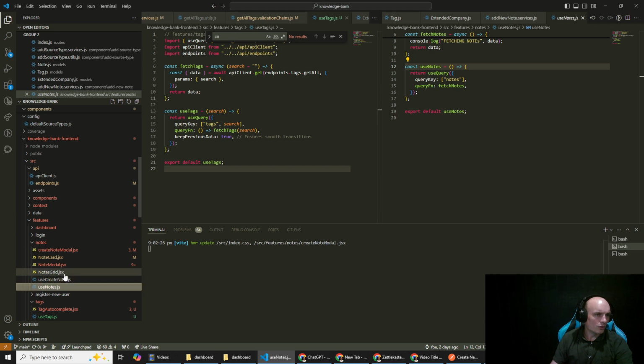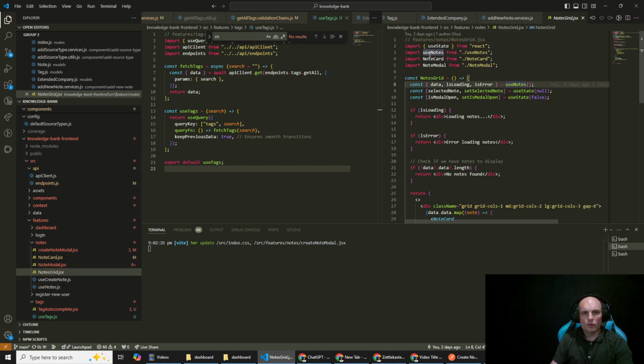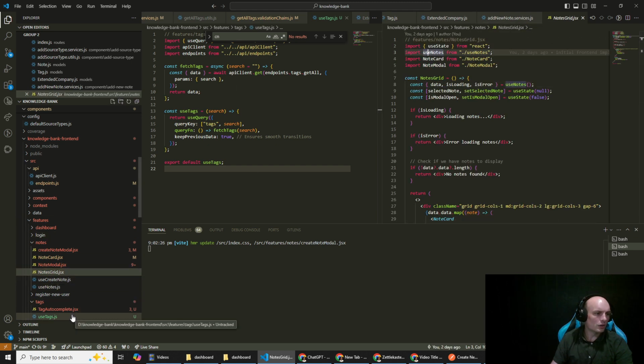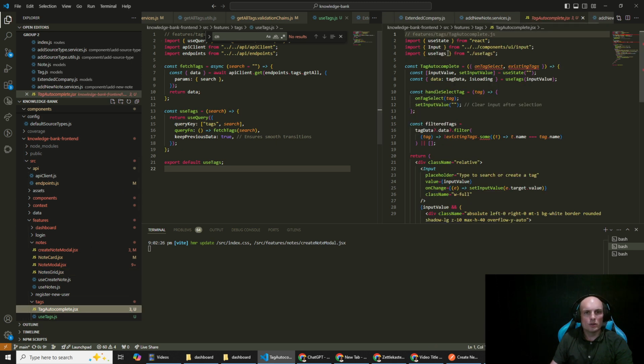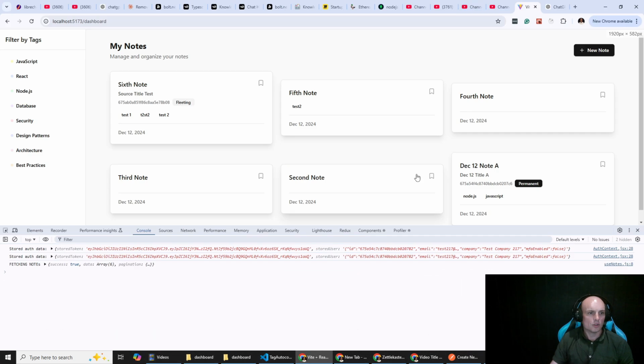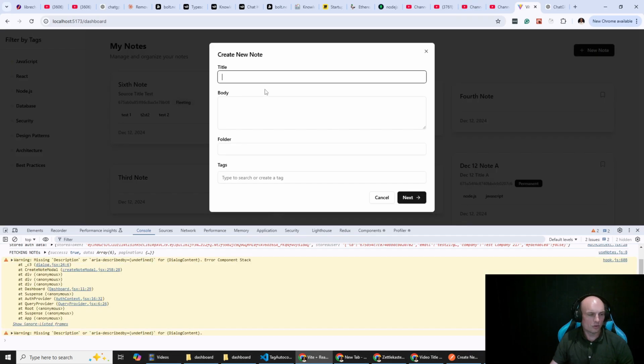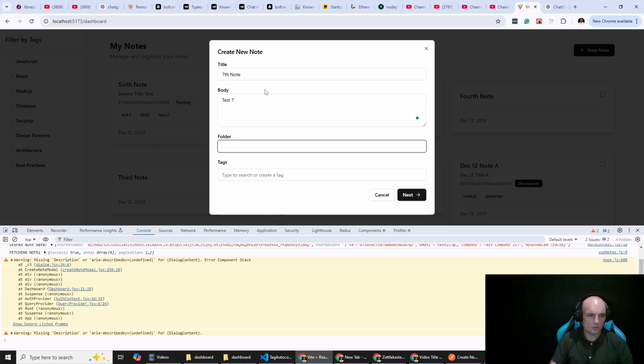So notes grid, use notes, whereas here, yeah, just change this import. Save that. Okay, works. So, new note, 7th note, test 7, folder.